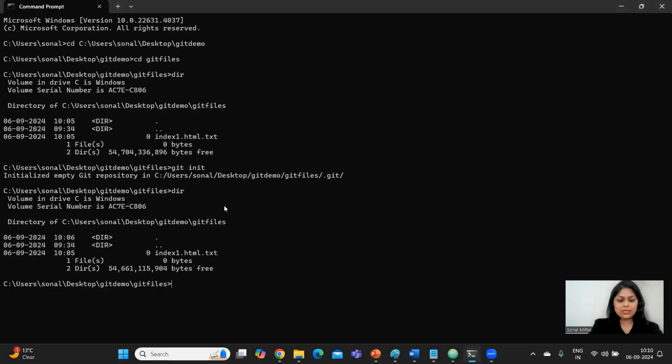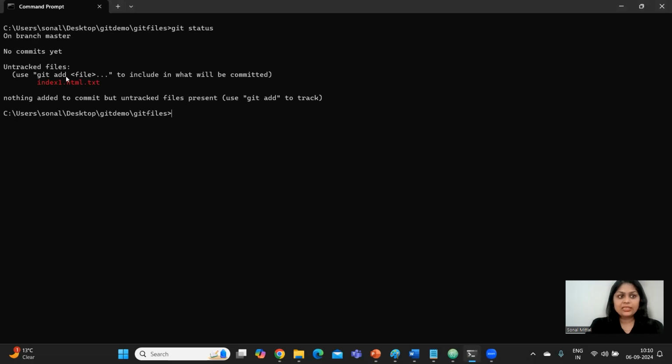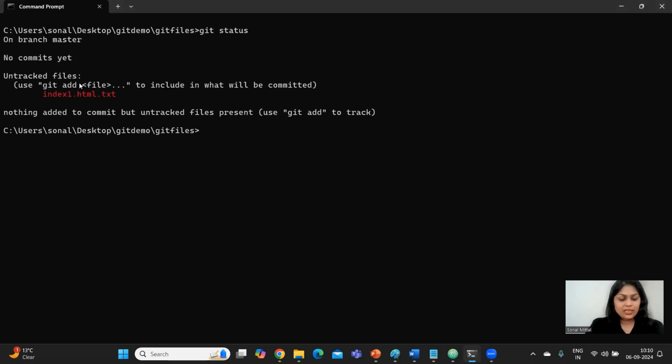Now, once we create a repository, you will execute the command git status, which shows whether the file that we have created is tracked by Git or not, isn't it? So here the index1.html file is not tracked by Git yet. It is an untracked file.